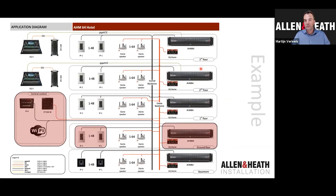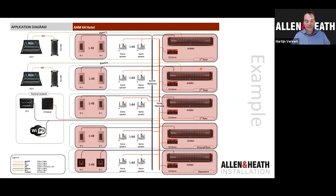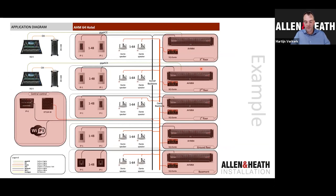We also have up to 48 rooms, or up to 64 rooms in our case, but in this case, 48 rooms, which can be breakfast rooms, restaurant, swimming pool, whatever you want, guest rooms, which can control their zone level and their source selection. But in some cases, we also want to do an announcement to all the other systems. For example, we want to do an evac, or we want to do a reset of a complete floor for the rooms, or there is a wedding going on the third floor, and we want to make sure that all the guests in that room get an audio from the party. We can all control that from a central control room through embedded recall through the whole system without adding a control system in this case.